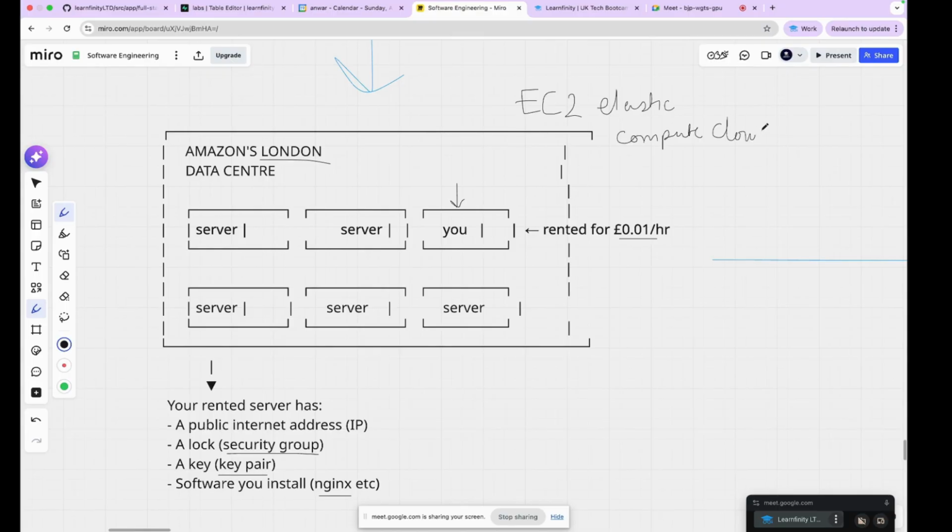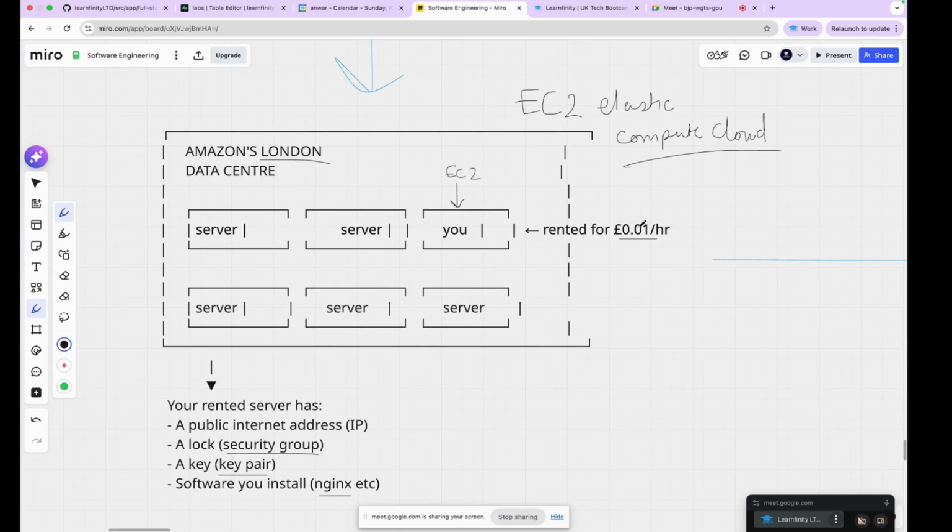Okay, that's what it stands for. So essentially, forget the words for now. Just imagine EC2 is like renting a computer or a server in one of Amazon's data centers. This is the example of an EC2 server. You don't own it. You're renting one, by the hour, and this is how much you rent by the hour.